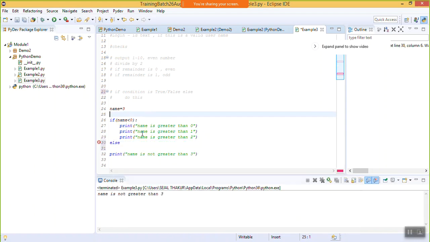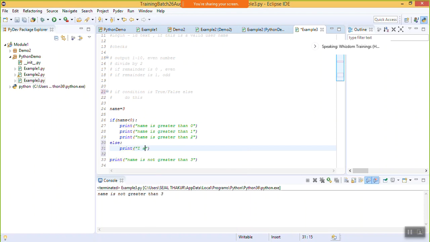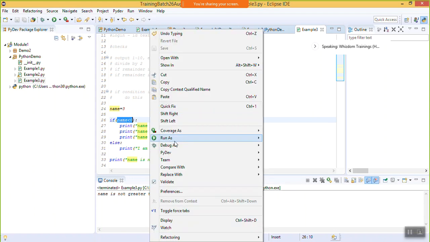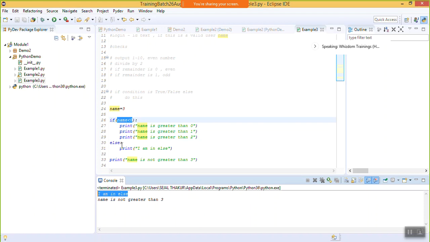Over here, thing to notice is that if and else will begin on the same column number. This is the same hierarchy, else, and then you print something. I'm in else. Now this condition is false because 3 is not less than 0, and it is going to come in else, right?